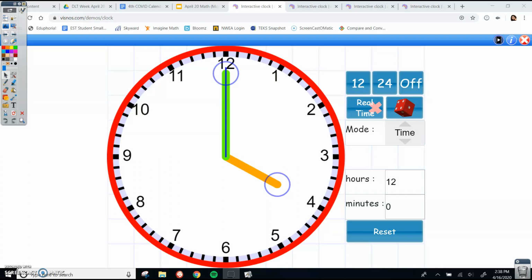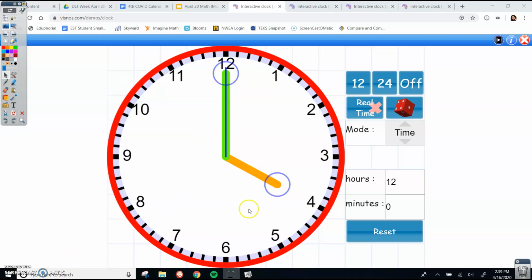If you're looking at my screen right now, you can tell we're going over time. Now, I know that you probably know how to read a clock, but a lot of you really struggle with reading a clock quickly and accurately. So we're going to do a little bit of a review for that, because you're going to be expected to solve problems and figure out how much time has passed, or you'll have to figure out a start time, or an end time. Well, if you're not reading the clock right, then you're definitely going to get it wrong.